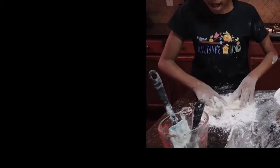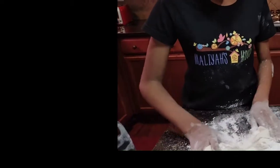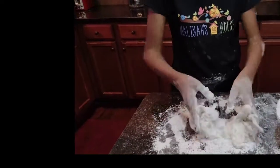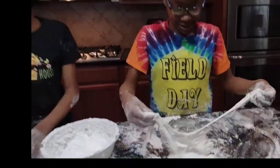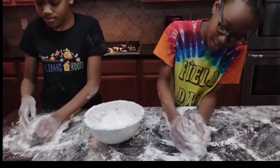I'm mixing it with the powdered sugar, and it looks very good. Yeah. And it's not so sticky. Mine is very sticky. Mine isn't. Probably they have more powdered sugar. I don't know. Mine's working out very well. Mine is going good, I guess. Mine is too.